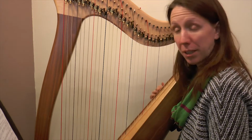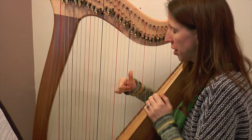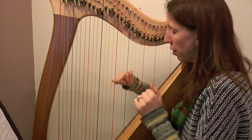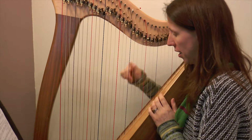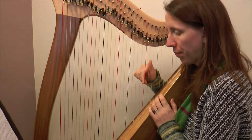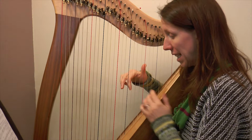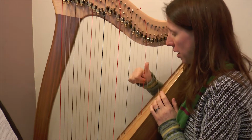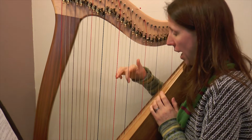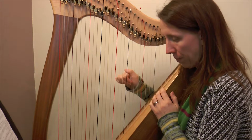Play it again. This time, can you do your right hand? So right hand was thumb on the G just above the black. Fingers 2 and 3 falling out either side of the red. Then you play D, C, D. Then you go B, C, but on the C you've got a chord, so you let the fingers fall out either side of the black. Then you do D on its own, and then we have a D, G, B. B's the top note there.